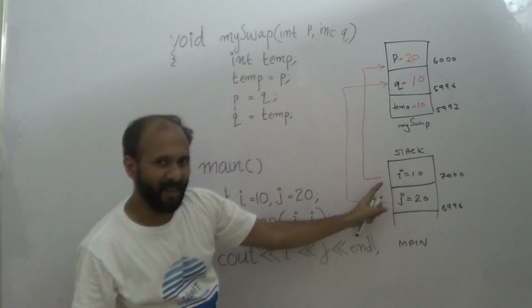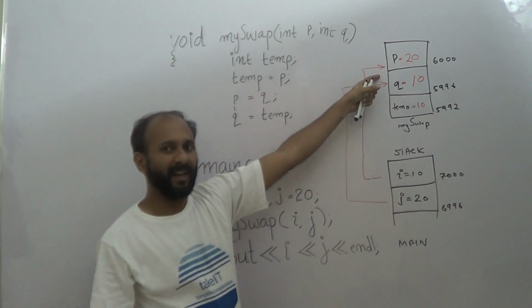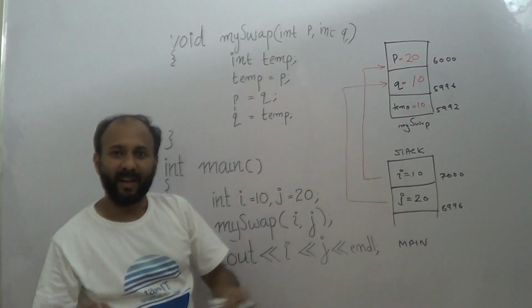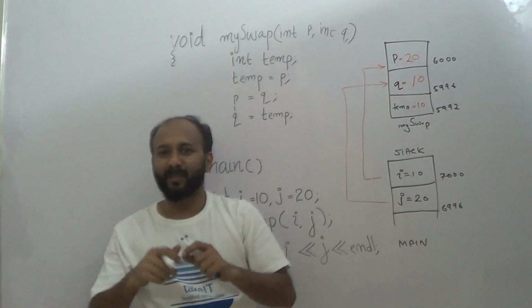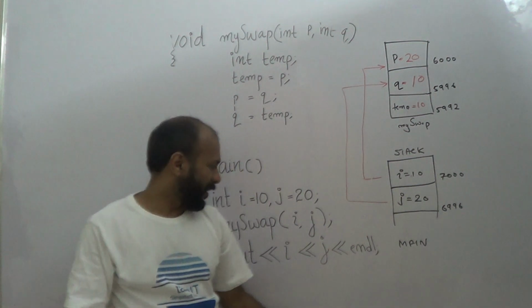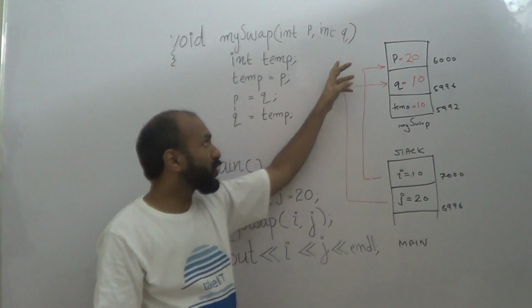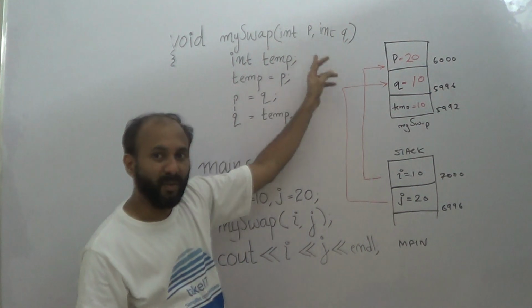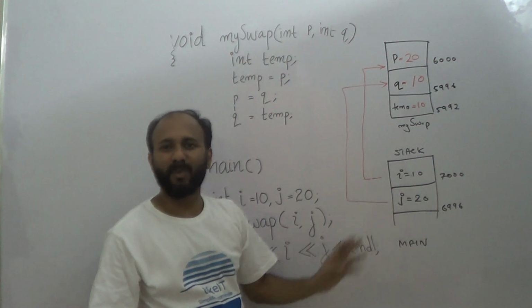What is happening here is that a copy of this variable is taken into this function and this copy got manipulated, which is not reflected over the original value. It is like I have a book, I take a photocopy of the book, and in that photocopy I am scratching the paper; nothing will happen to the original. Do you understand? Here I am taking a copy, that copy is passed into this function, and I am doing the manipulation on that copy. Whenever you do manipulations on that copy, it will not reflect over the original value. This is the problem with pass by value.